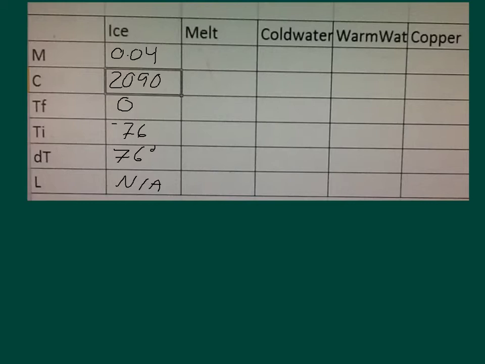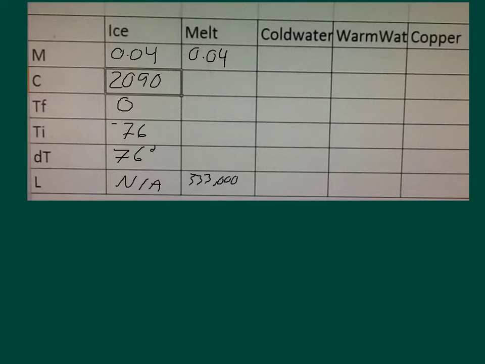And then we're going to assume that all of this melts, and I'm going to explain these assumptions. Why am I assuming this? So 40 grams of it melts, and that's 333,000 joules per kilogram for the latent heat. Well, let me just go ahead and explain what my assumption is.